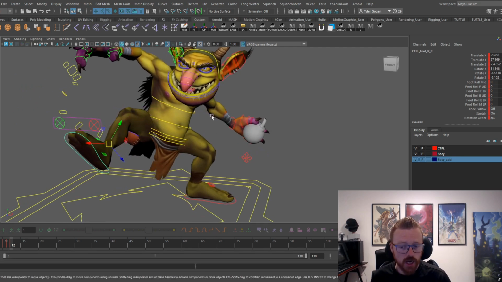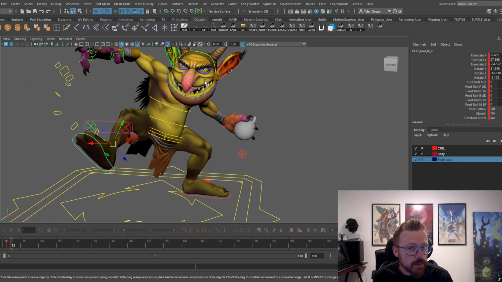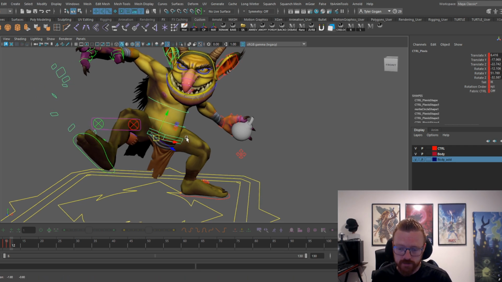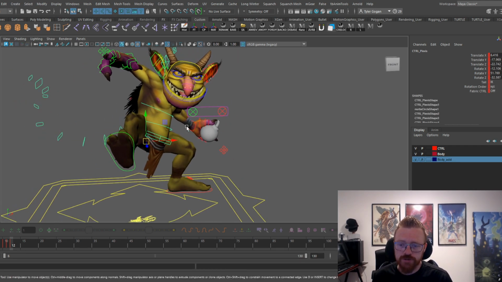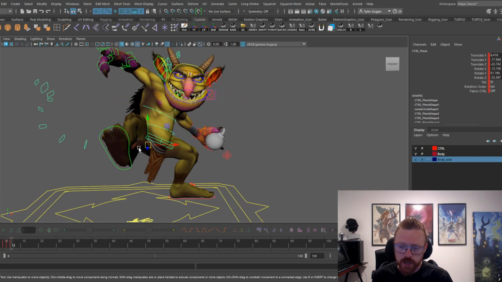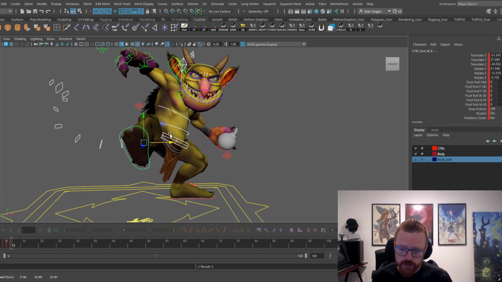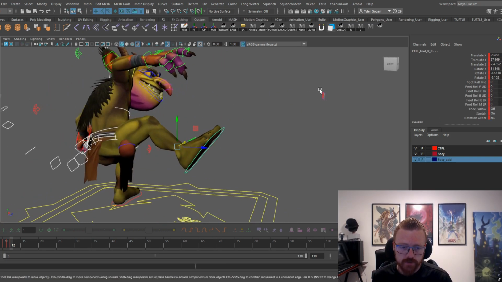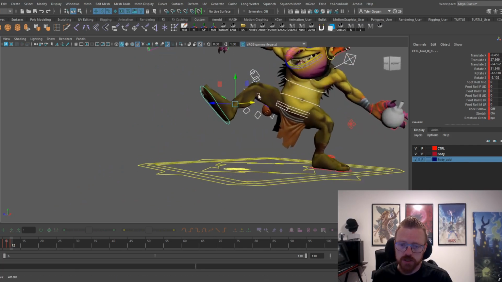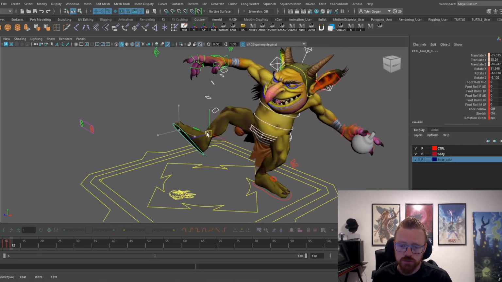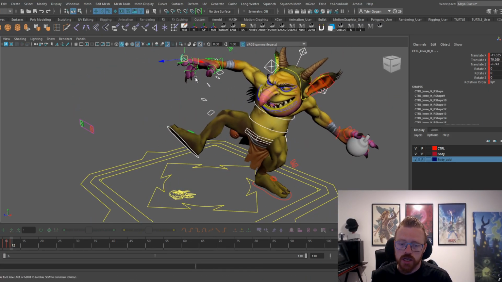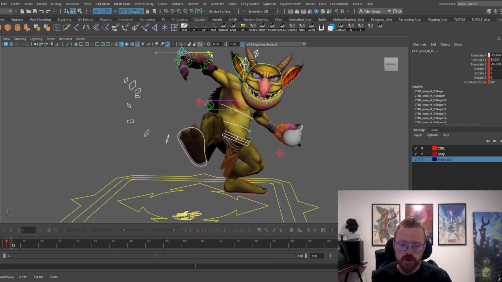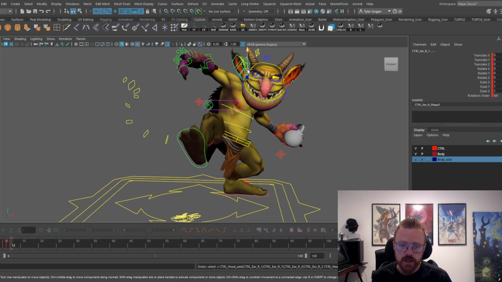If you'll notice here, he's off balance. This is something that a lot of people do, is they won't pay attention to the balance of the character, okay? This guy is going to fall over backwards. We need to move him over like this. Let's not forget to take, let's see, where's our knee control? Oh, here it is. We need to pull him over like this. Okay?